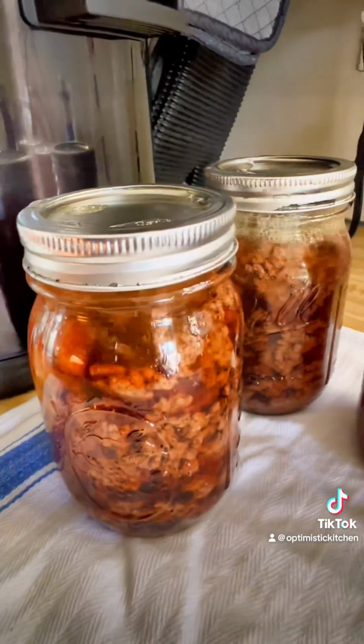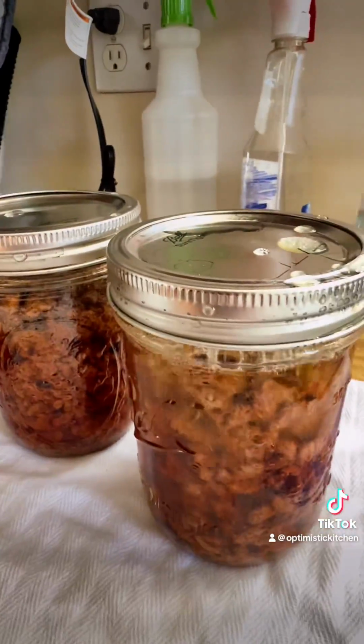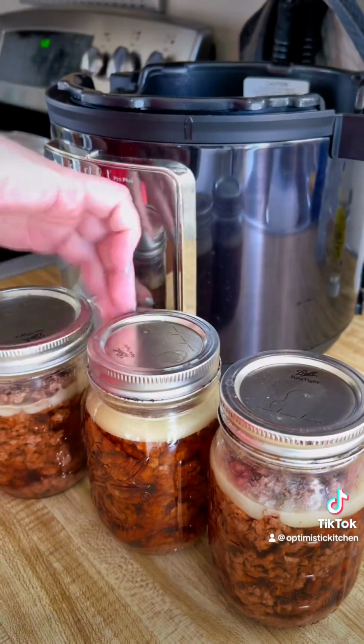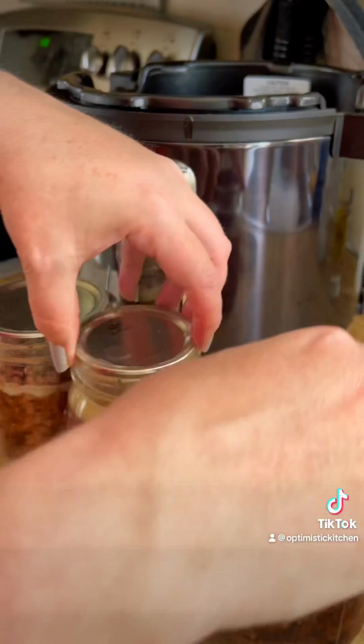You can see that 3 of the 4 of these are still bubbling, and the one that is not did not seal properly, so that'll go into the fridge once it's cooled. The rest will get washed, labeled, and put in my pantry.